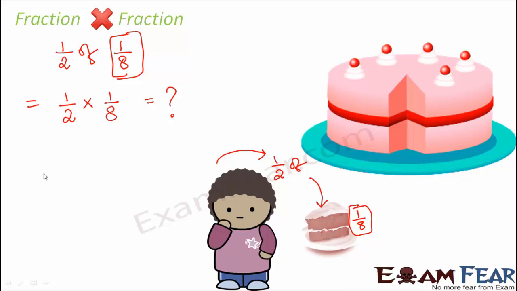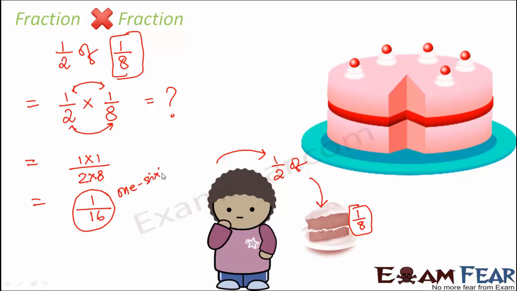So the result of this multiplication, what would that result signify? That result would signify what fraction of this entire cake she is demanding. You gave her 1/8 of the cake, but she is demanding half of 1/8. So how will we multiply? Here also we will follow the same logic. Numerator multiplied by numerator, denominator multiplied by denominator. So this would be (1 into 1) by (2 into 8). 1 into 1 is 1, 8 into 2 is 16. So she is demanding 1/16 of the cake. Basically, if you divide the cake into 16 equal slices, then one slice out of those 16 slices is what she is asking for.